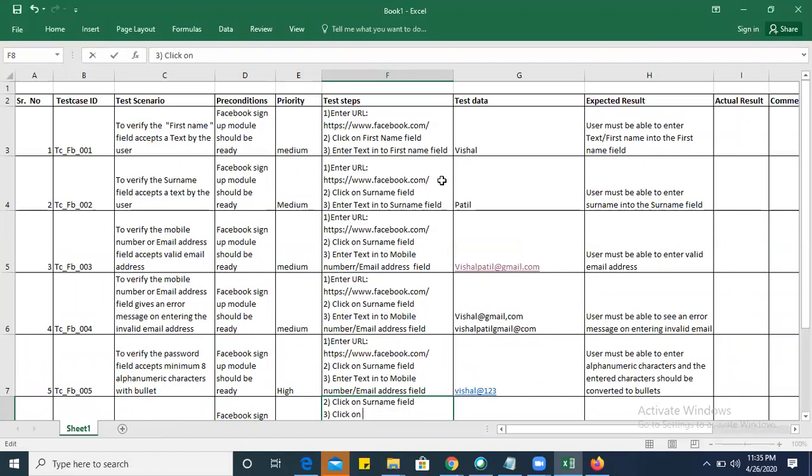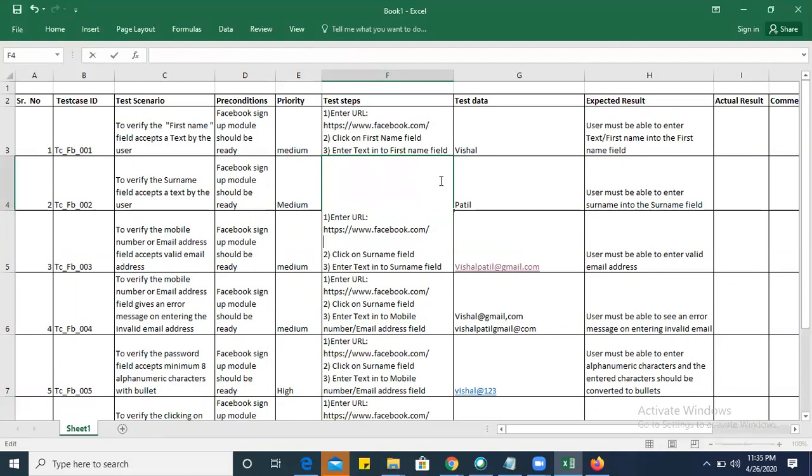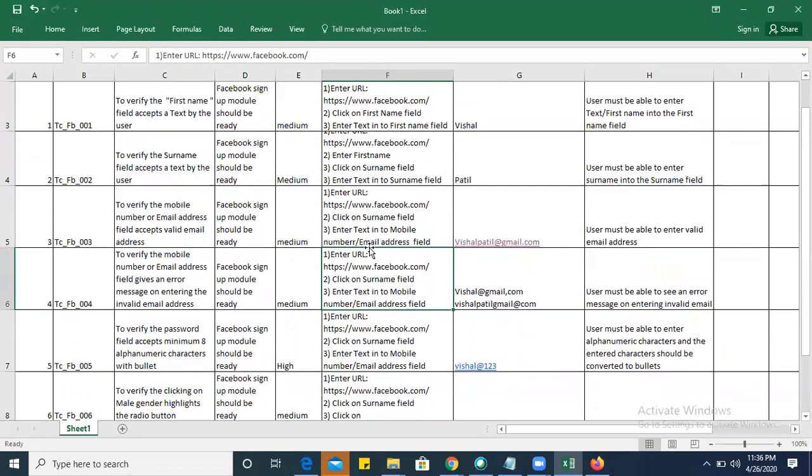Before this we need to go for second, that is enter first name, right? Third one is surname field. Enter the text in surname field, right? So next comes, what you're testing here. Okay, first name.